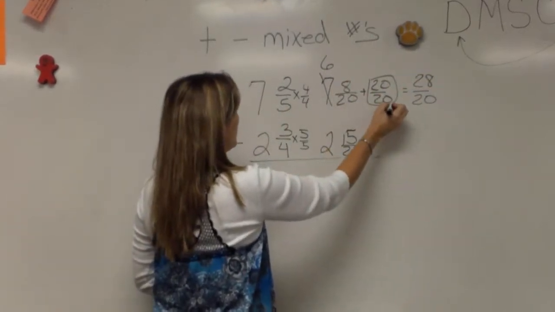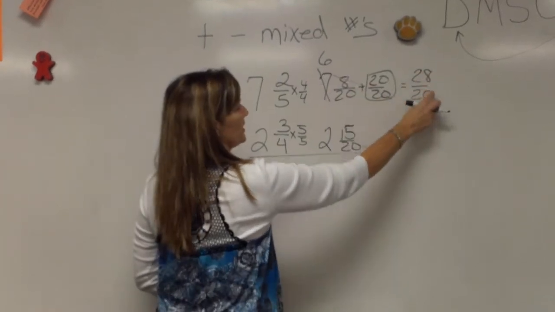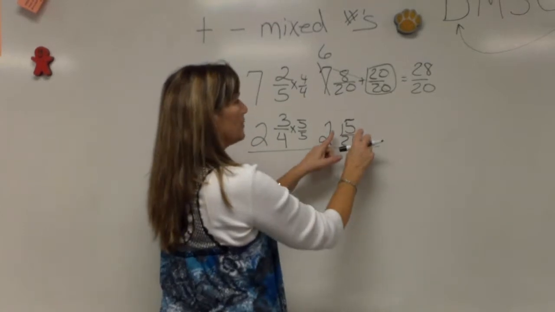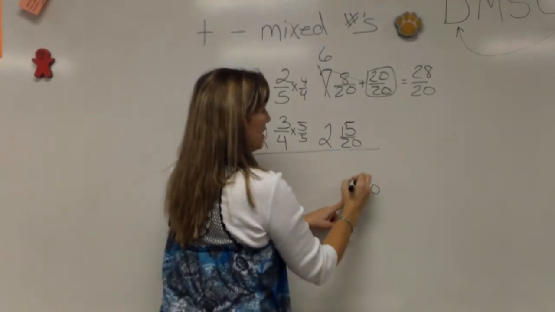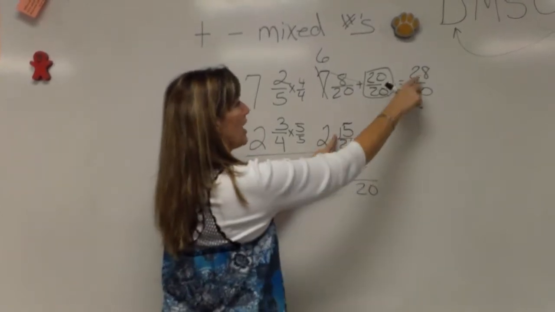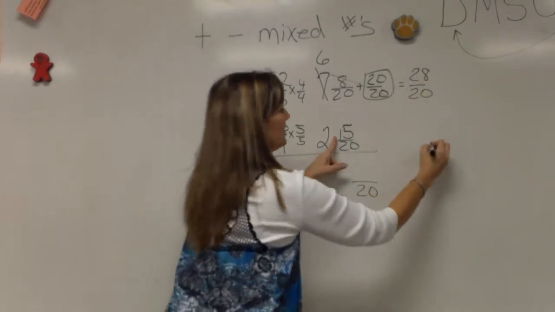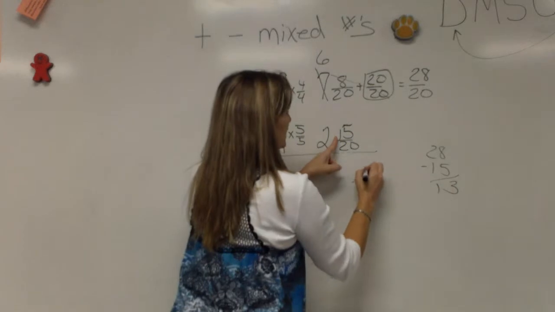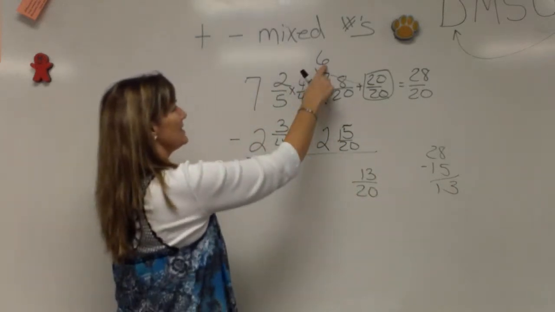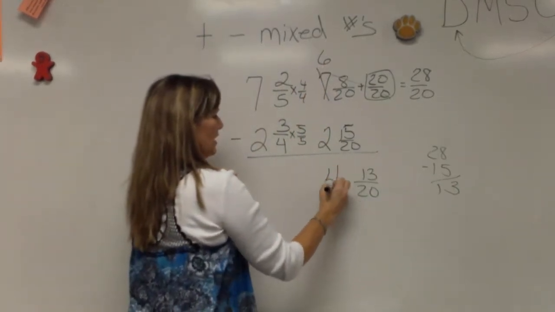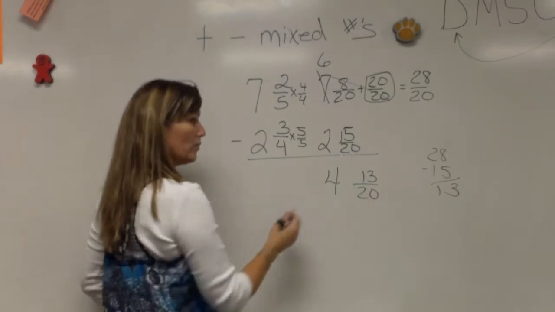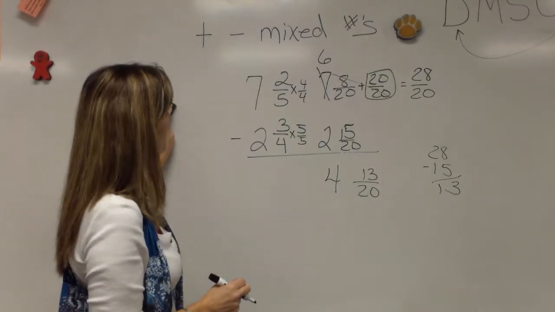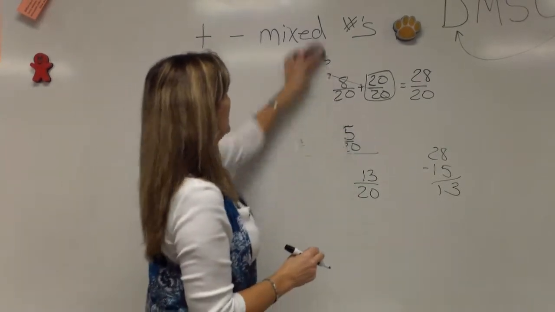So I don't need that anymore. This is what it looks like. So it is 6 and 28 20ths. I'm going to write down my common denominator. I will subtract 28 and 15, and if I need to, I can come over to the side to subtract it. Don't want to miss it after all that hard work. 6 minus 2 gives me 4. And then I look, will 13 over 20 reduce? No, it will not. One more like this.